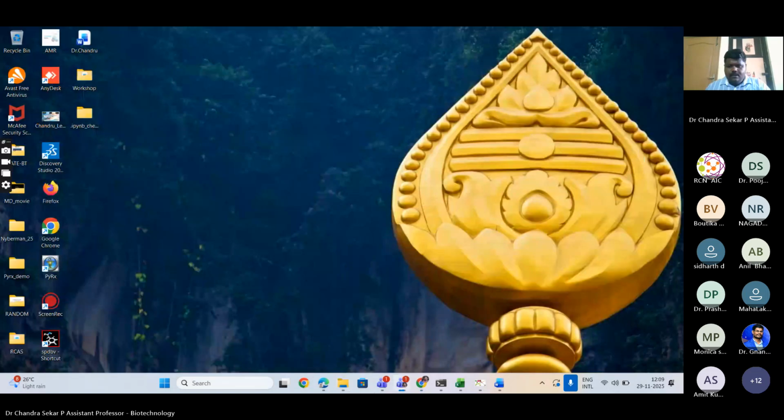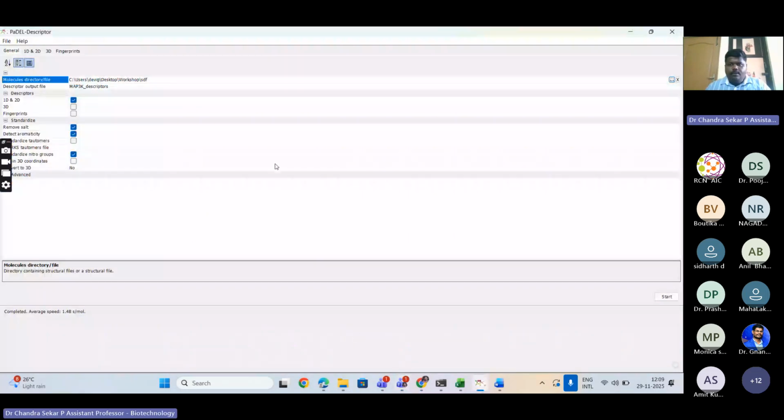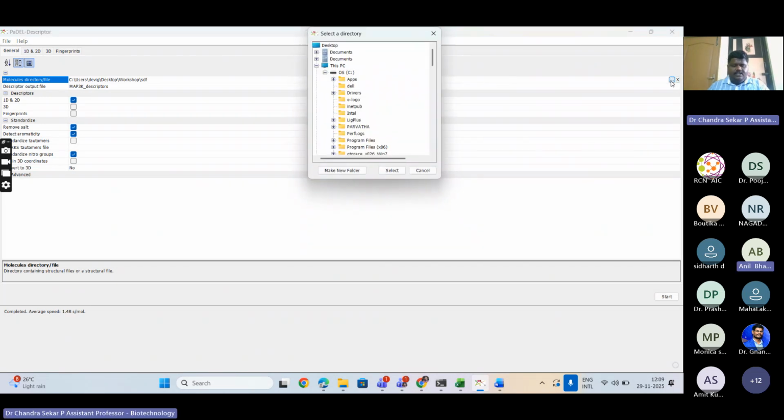In the paddle, you will have three dots, like molecule directory file. If you click in the center, you will see these three dots. From these three dots, you can select. We have to select the SDF file from there, sir? Yes, sir.